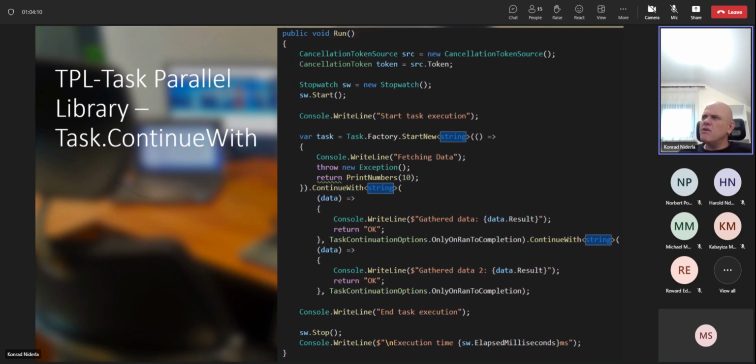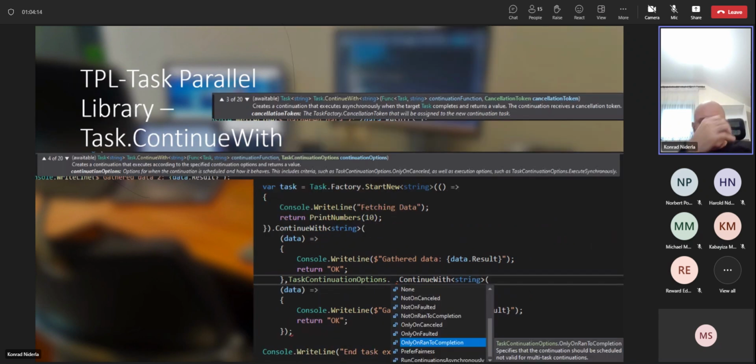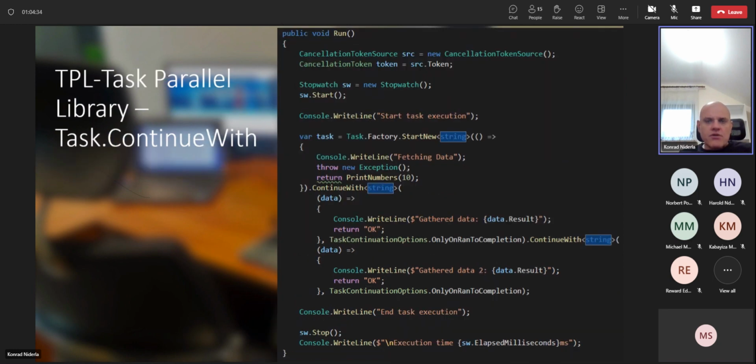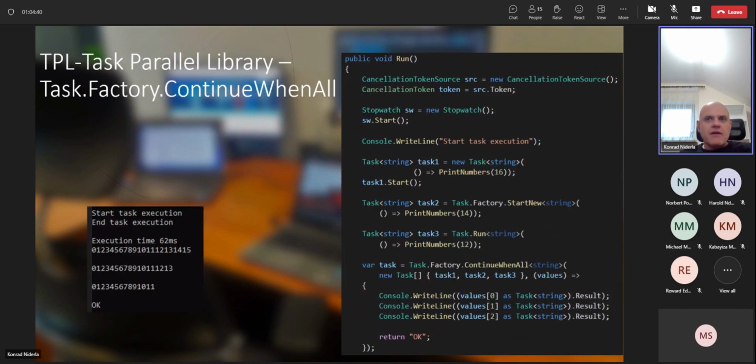Probably during the laboratories we don't have exercises with this element, but it's good to analyze what is possible and how you can configure some kinds of objects. Okay, let's go. ContinueWith with continuation options we have explained.